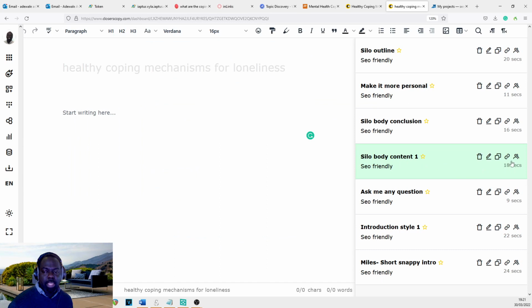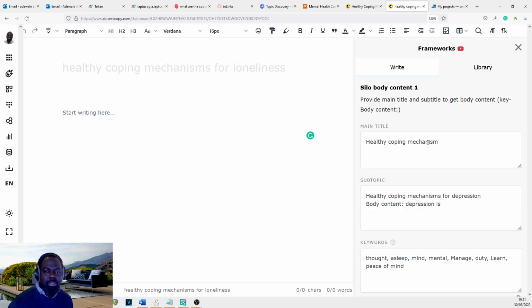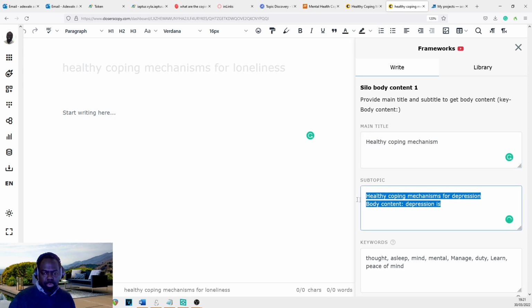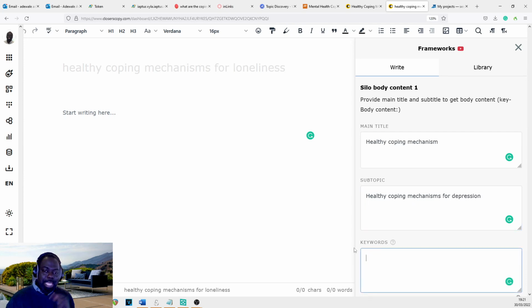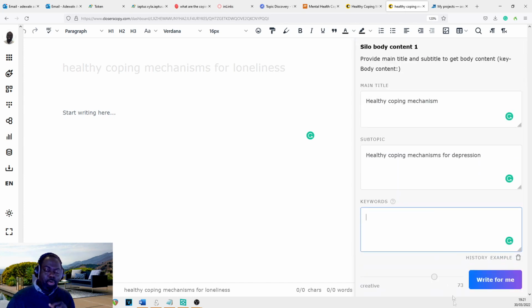So I just put the body content there, and if I want to now write an article, I want to fill in content for after a subheading on depression. Bearing in mind how that example was, the AI will read this, and then will read that next word, which was body content, before giving me my outcome. The problem with that is that once the AI reads that and gives you an outcome, you don't have very much control over what the AI gives you. You just have to deal with what it gives you.